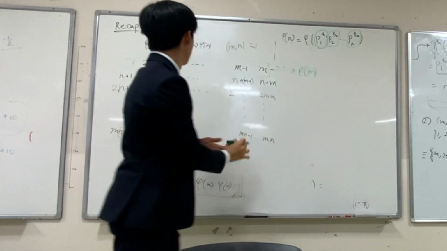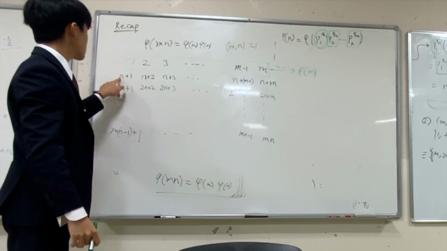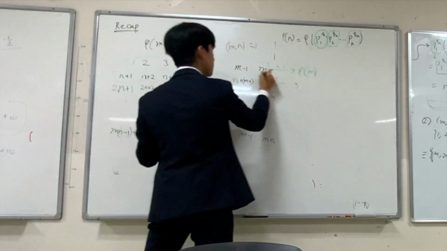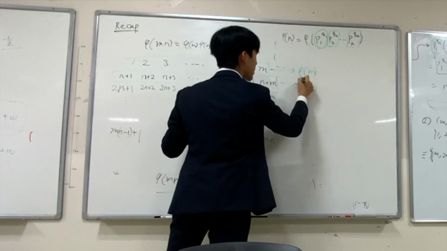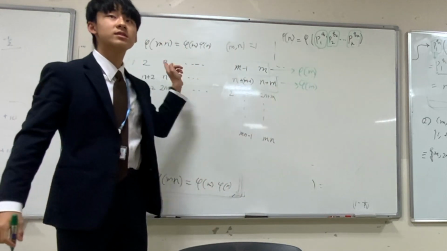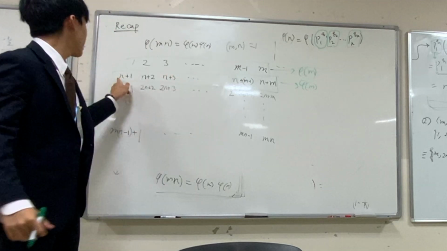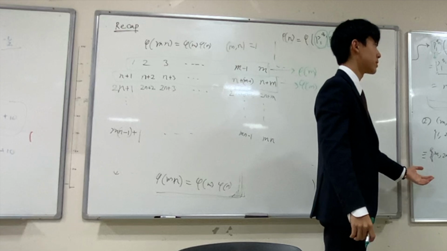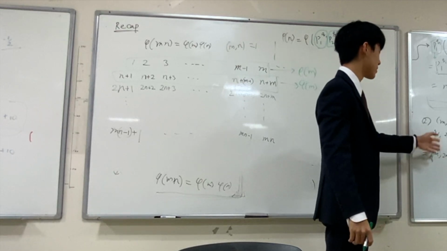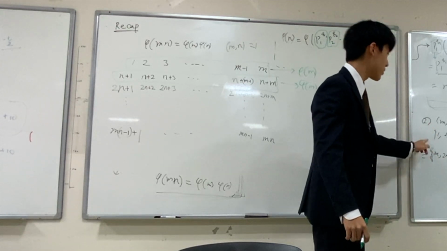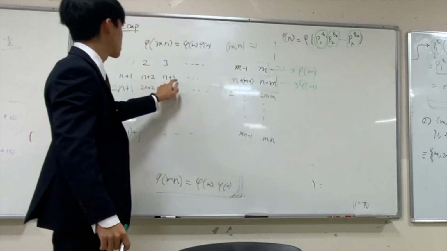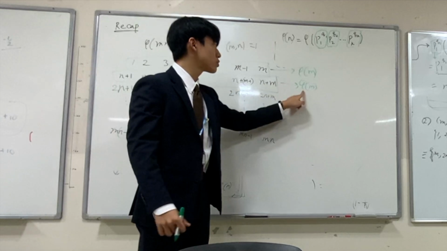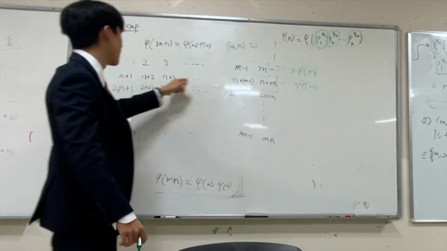And then for this row as well, we have phi m coprimes to m inside here, because this is basically n times this, and we already proved that, not proved, but we also took this kind of for granted. The other bit of hint tells us that each of these are going to be different under modulus m. So under modulus m, this is also going to be phi m, the number of coprimes to m in this row.